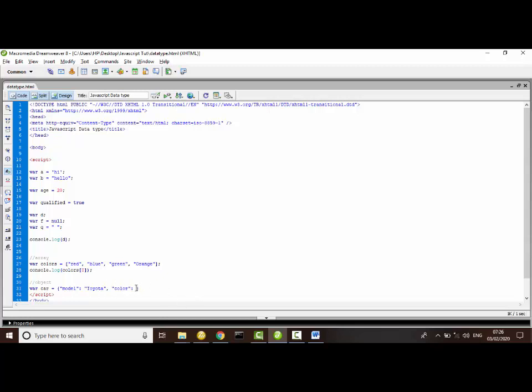Okay, and so we can say color: red. I can say price: $2,000, 2,000 naira. Okay, and that's it.